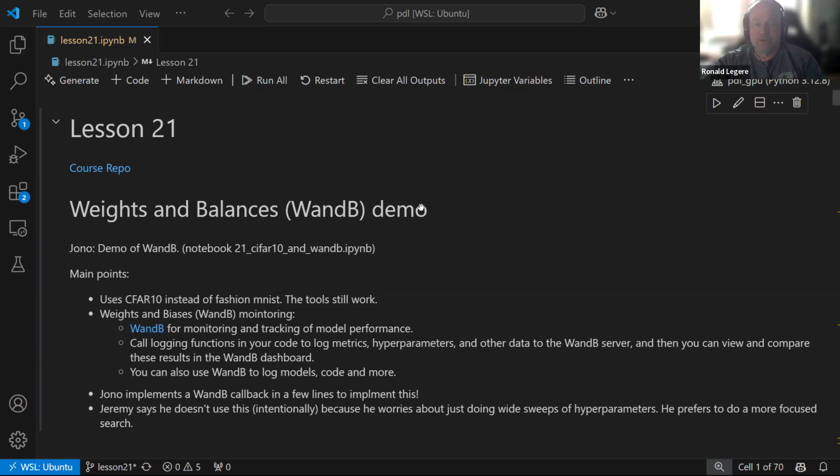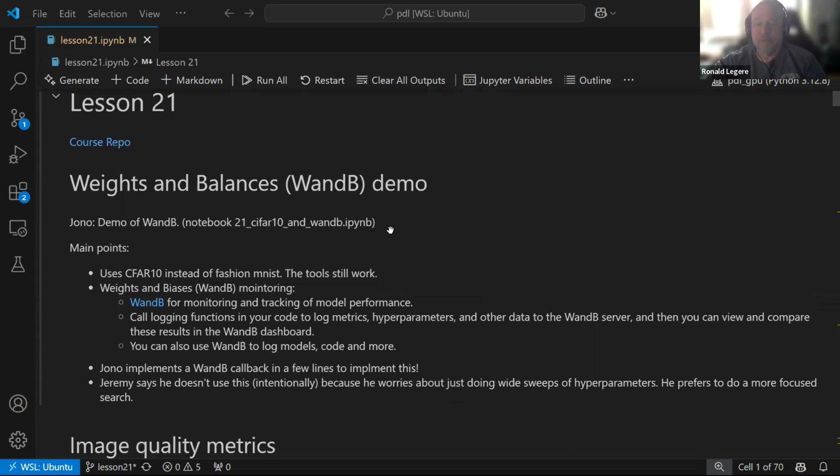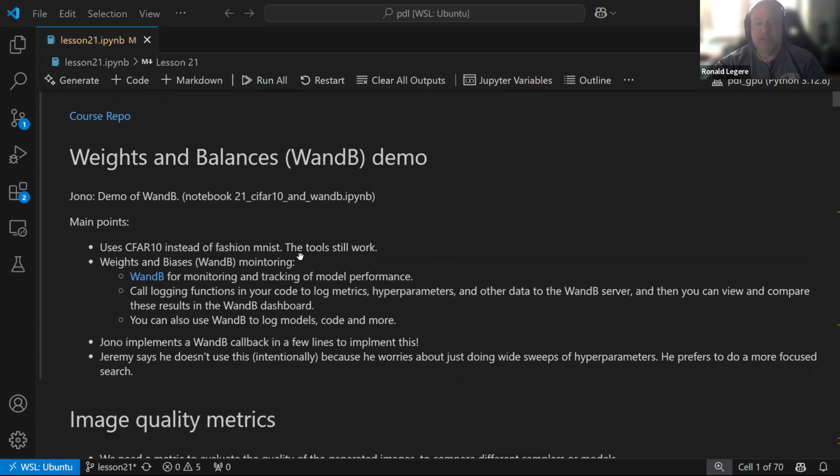So the first part of this lesson, they start out with a little demonstration of the Weights and Biases website, which is wandb.com, which allows you to write functions. If you use this library, you can send things to the Weights and Biases website and it'll log all the things for you, and then you can go on there and view them. I watched it, but I didn't try to reproduce any of that. It's in the video. The other key thing there was he did demonstrate, kind of cool, using CIFAR-10 images instead of Fashion MNIST. He hardly had to make any changes to the code, which is pretty cool.